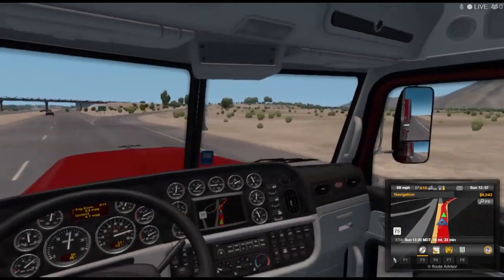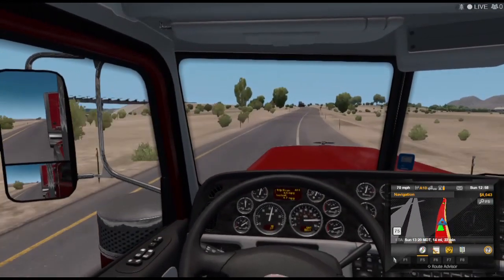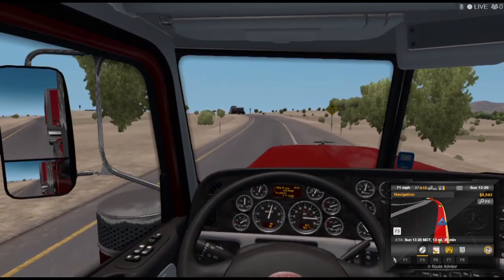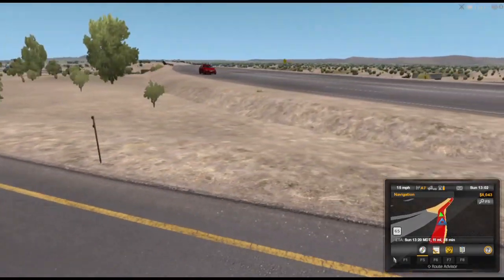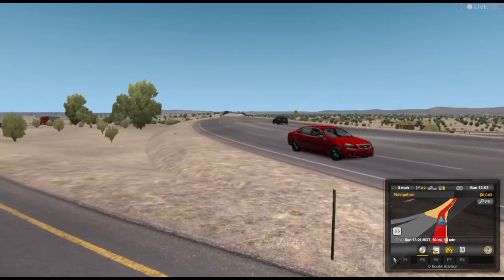Exit right. Okay, so I'm going to be getting off here and getting back in, I think it's Albuquerque if I'm correct. I may be wrong, but I think this is where we're going. Well, I'm probably following the GPS. I know where we're going because of the GPS, and I hate this.